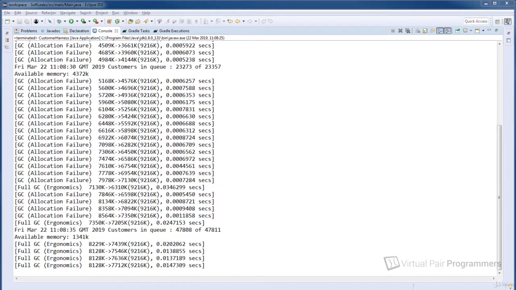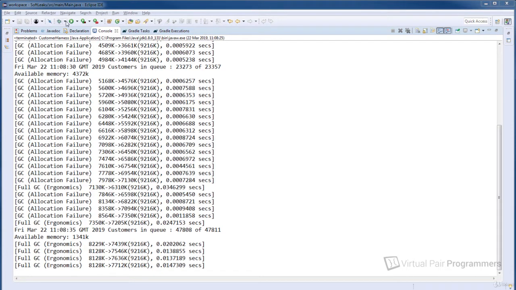So let's now look at tuning the garbage collection process, trying to make it work more efficiently. At this stage, I want to make sure I'm running my application using Java 8, and actually I can see up here that I am. This is important for now as I'm going to be swapping to Java 11 a little later on, and at that point we'll talk about the differences in the newer versions of Java.